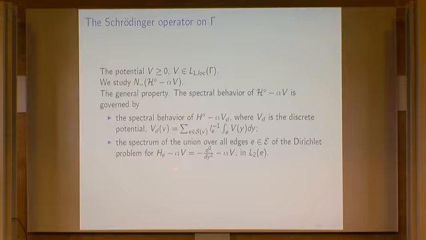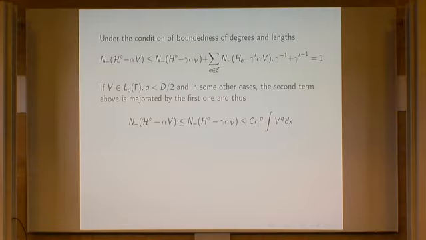One might expect that the second one does, because here we have a zero-dimensional problem, and here we have a one-dimensional problem, and a one-dimensional problem has essentially more eigenvalues. But the result is wrong. This is the general fact which just makes more concrete the words I said, that the eigenvalues of the Schrödinger operator on the quantum graph are determined by the eigenvalues of the combinatorial graph and the eigenvalues of the Dirichlet problems.